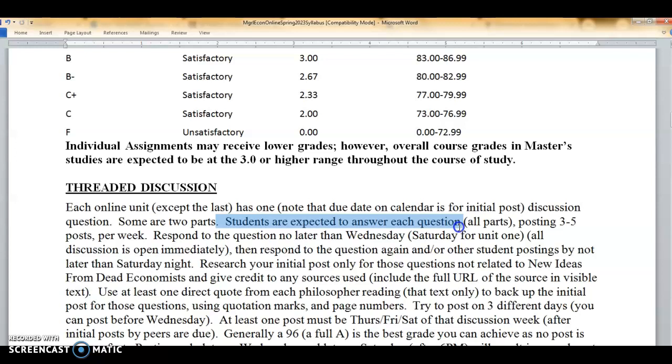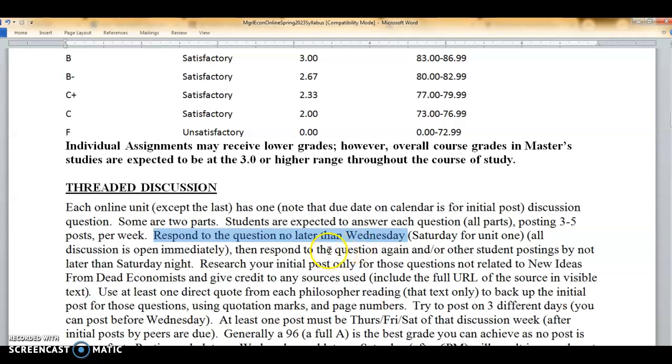Please also try to avoid any kind of flowery, non-content responses to your peers, like great post, I agree with what you say, nicely done, well done, anything like that. You're going to lose points for that. It doesn't add anything to the discussion. Let's basically all agree at the beginning of the class that all of your peer posts are good. If you start responding to peers that it's a great post, then it's like saying that the other peers you don't say great post to didn't write a great post. So let's try to avoid anything like that.